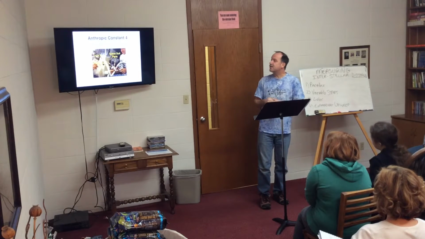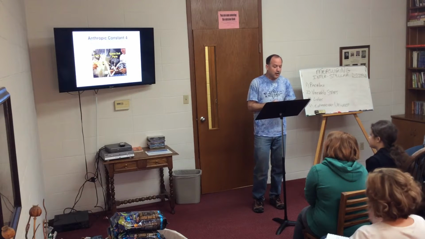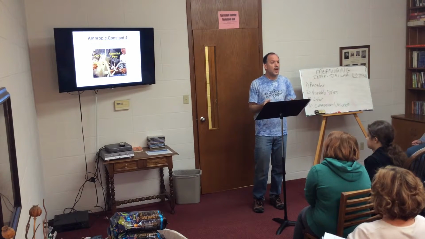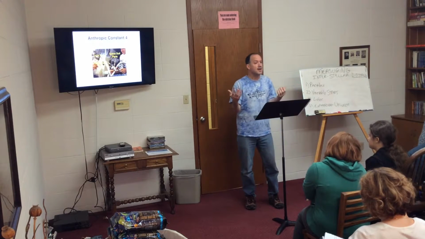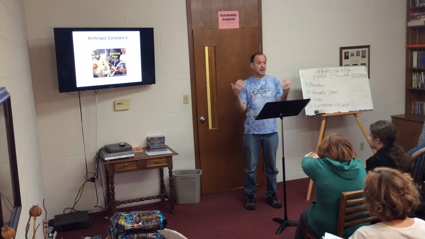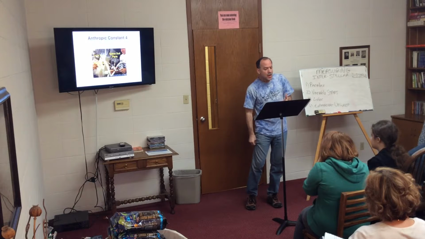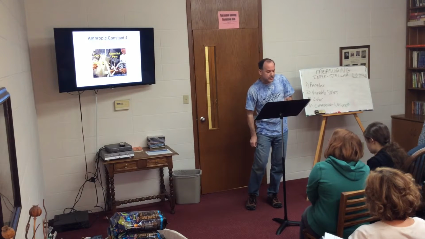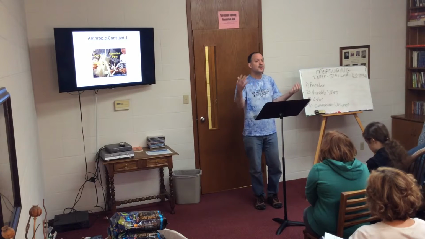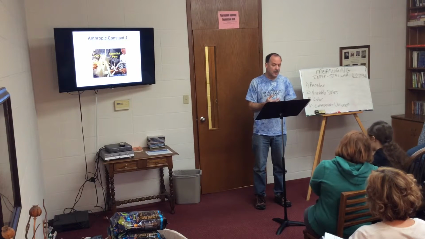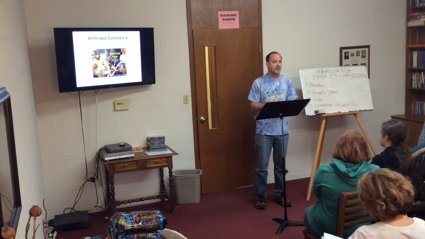So anthropic constant 4 that we're going to look at is the atmospheric carbon dioxide levels. Too much CO2, and if you follow the climate change concerns of the day, too many greenhouse gases, and heat gets trapped in. Too great of a greenhouse effect would lead to too much heat that would become incompatible with life. Too low of a CO2, and plants cannot maintain photosynthesis.